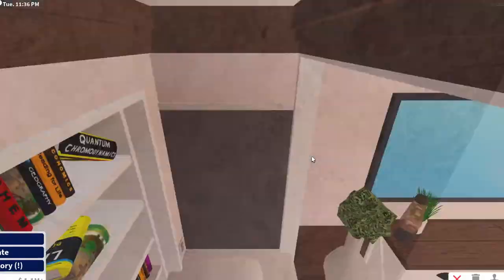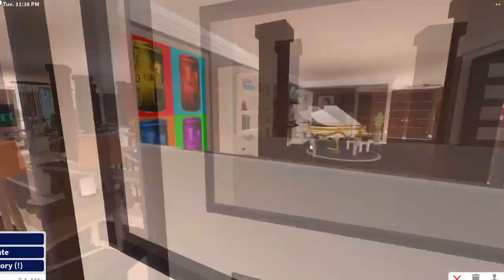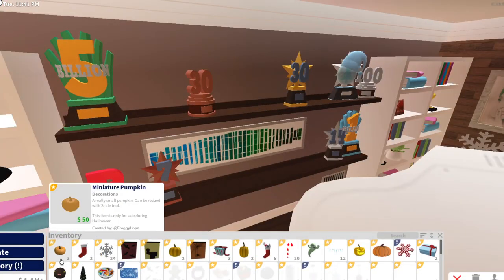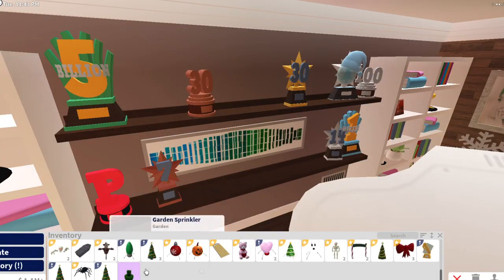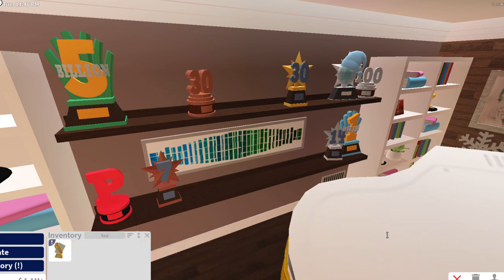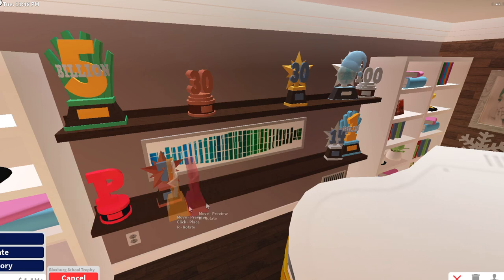Okay, so let's go all the way up to my bedroom. And we can see all my trophies are on display right here. So we're going to go into our inventory. We're going to find the school trophy. So let's find a trophy. The school trophy, Bloxburg School trophy.